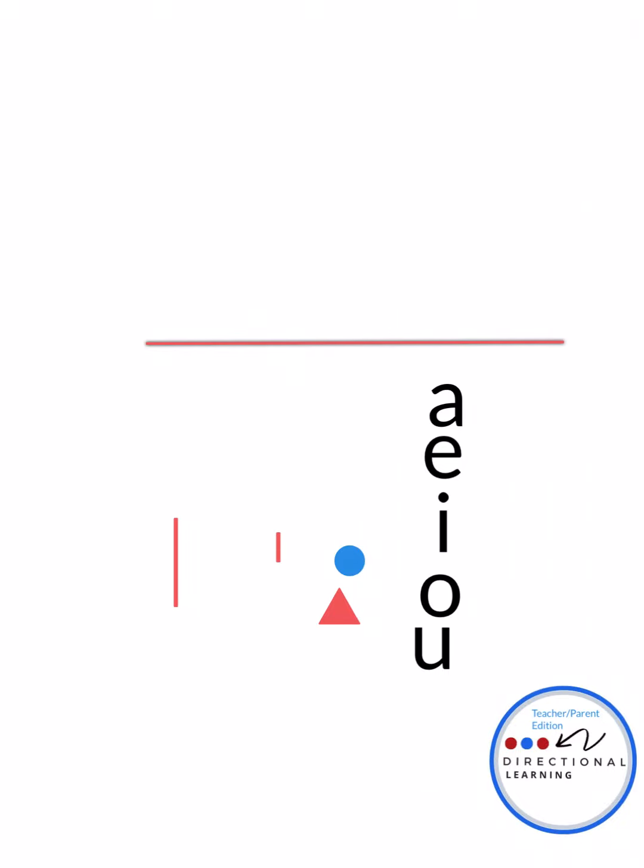Okay, we're going to review before we start decoding, and we'll review with these shapes first down here. So remember, the red letter is the vowel, the blue letter is the consonants. We call the blue letter the blue flies. So remember, if you have a red letter here, what would happen if there was a blue fly next door, parked here? What kind of sound will the red letter make? Well, remember, because there's a blue fly there, it's going to cry its baby sound. Which one's the baby stick? This one here. So that's also known as the short sound. Okay, so it'll make its short sound if there was a letter there.